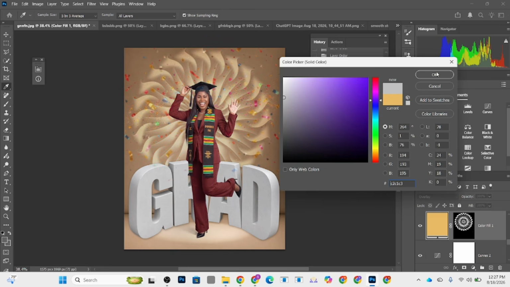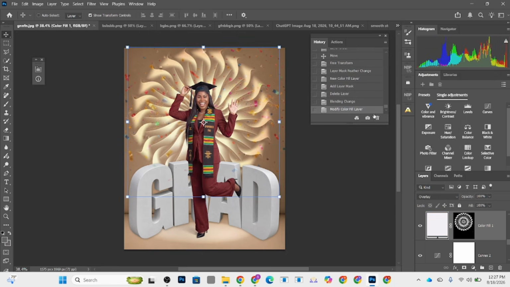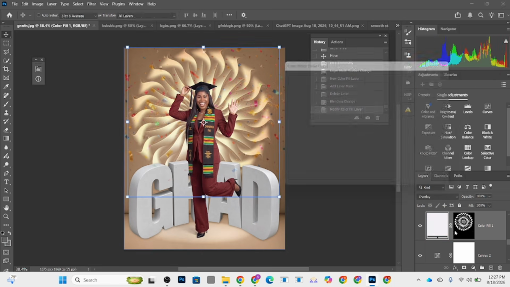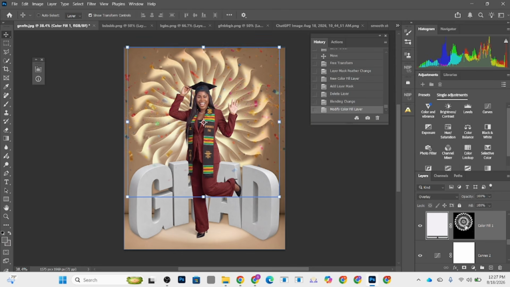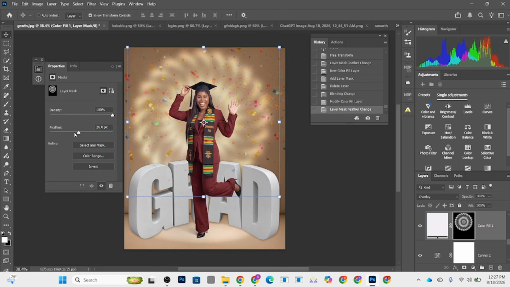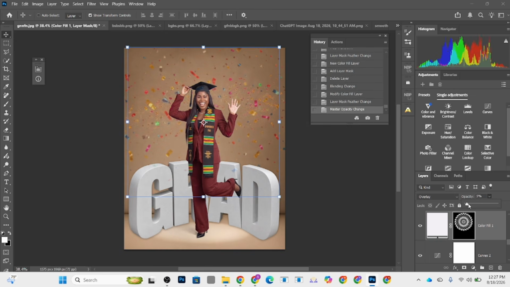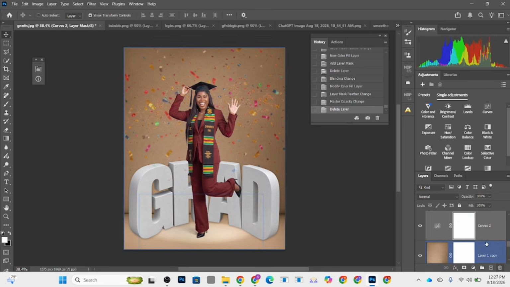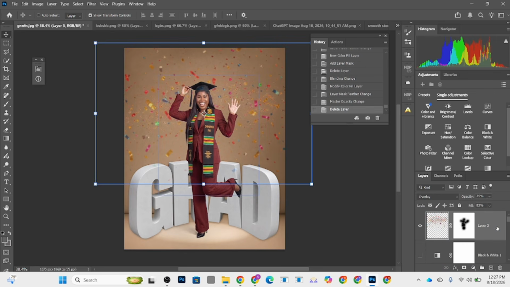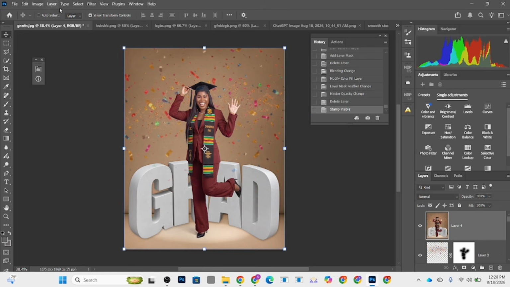So we can now go around and see the best color we should apply. Let's try white. White is a good one. Blur it out or feather it out. So let's just load the selection and feather what we have. Of course, we need to bring down the opacity as much as we can. So that gives us extra dimension, but at the end of the day, I do not like it. So press Ctrl Shift Alt E to create a stamp visible layer. Then go into your filter, Camera Raw Filter.